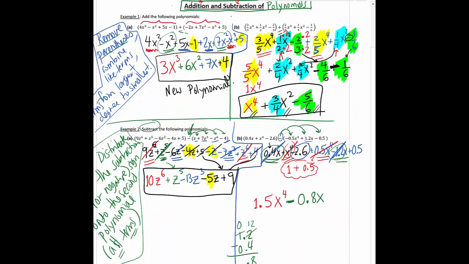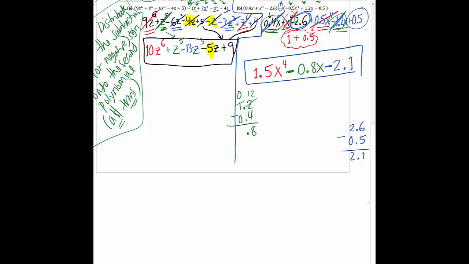Alright, then our final terms here. We got a couple constants. What are they here? With all my writing, I almost forgot about the negative. So there's a negative 2.6 and a positive 0.5. It's kind of a similar situation to what we were just in. I have a 2.6, which is larger, and it's negative, and then a 0.5, which is smaller. I'm going to subtract those guys, but keep in mind my answer is going to be negative because the larger one was negative and the smaller one was positive. So 2.6 minus 0.5, that would be 2.1, huh? And it would be negative because, again, the larger number is negative. That's not the nicest looking answer I've ever seen, but it's not the worst looking answer I ever saw, right?